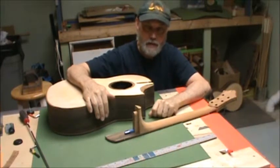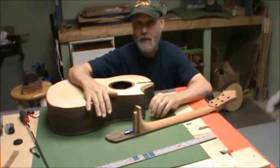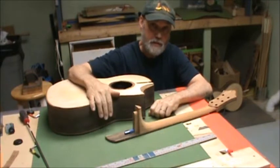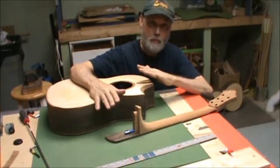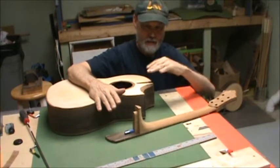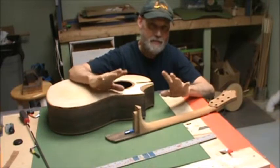Dovetail is a great neck joint — I've done maybe 75 guitars using a dovetail neck joint. But if you're using a dovetail style neck joint, this little trick I'm going to show you doesn't apply. The idea with a dovetail is to get it to fit and then don't mess with that neck joint. Get your pitch and the angle leaving the neck joint alone — it's a whole other process. It's a different way to do it.